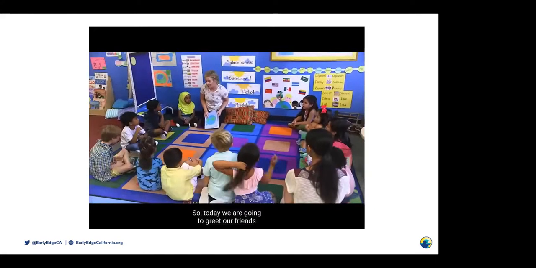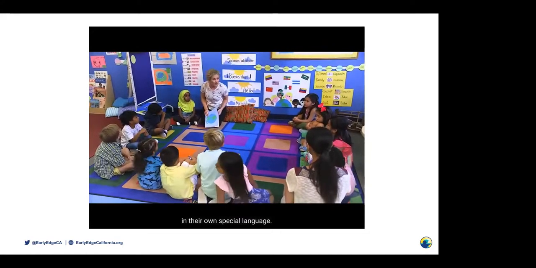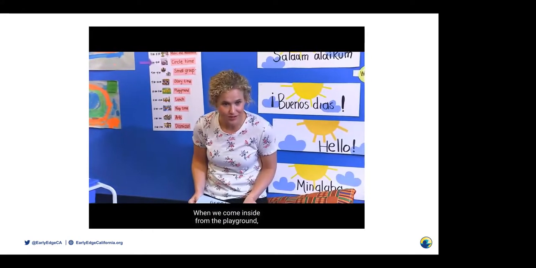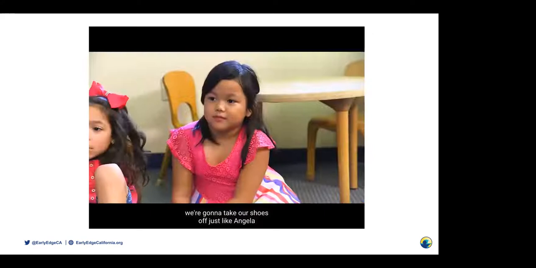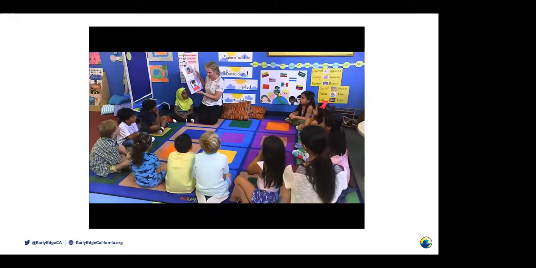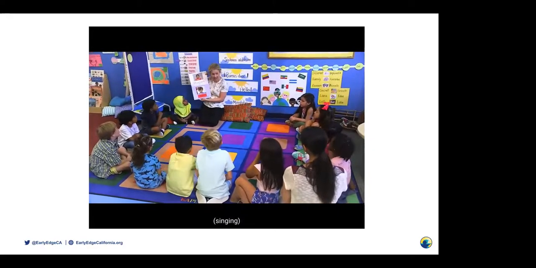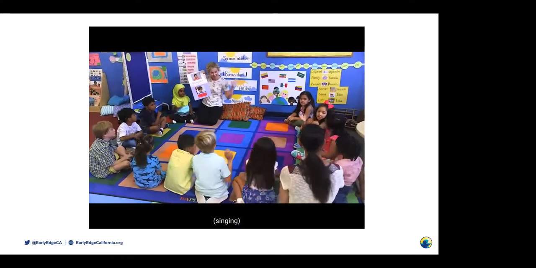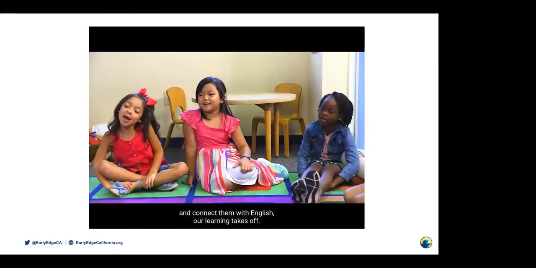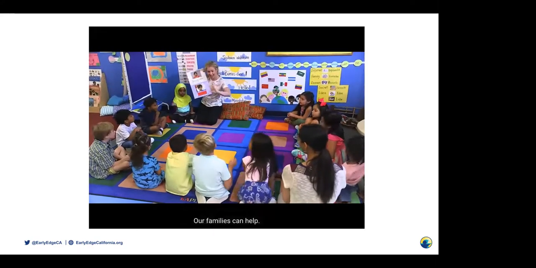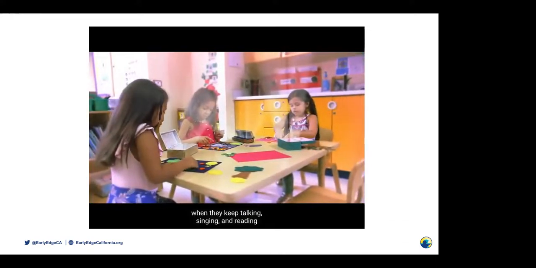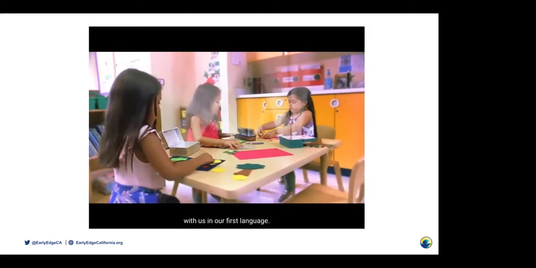So today we are going to greet our friends in their own special language. And guess what? When we come inside from the playground, we're going to take our shoes off, just like Angela does when she's at home. Okay? You ready to sing? Okay, let's start. Ready? When you use words and songs in our first language and connect them with English, our learning takes off. Our families can help, and you can remind them they help us best when they keep talking, singing, and reading with us in our first language.